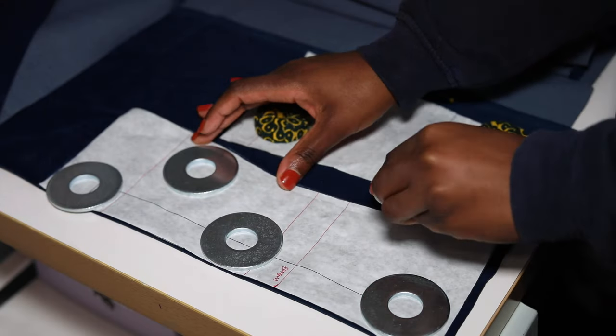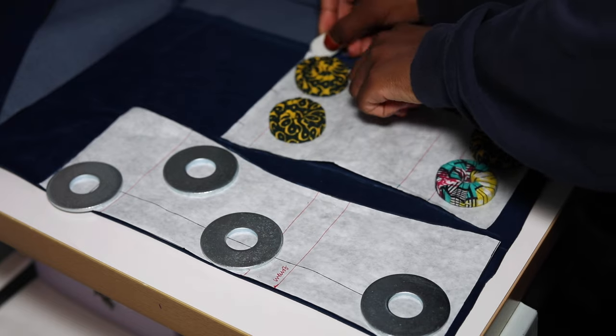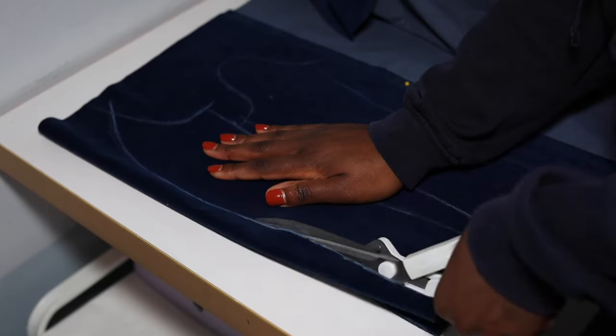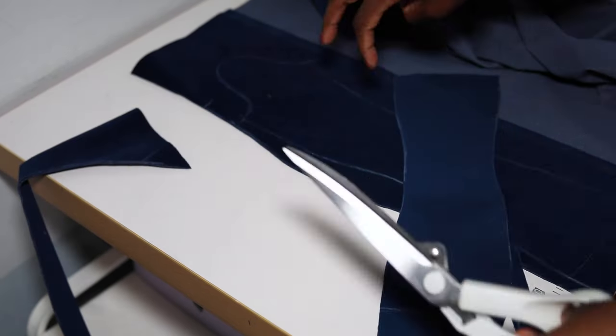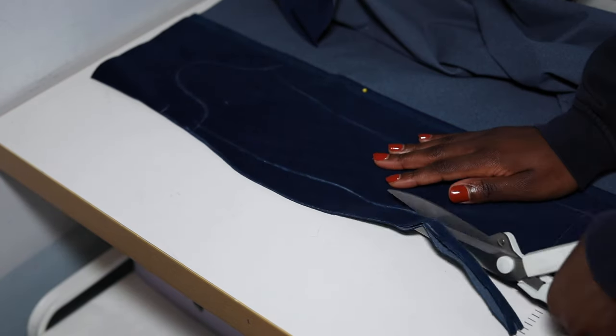This velvet fabric is very thick and I've got it on the fold at the moment and it's quite hard to pin in place, so I'm using my pattern weights to hold it and I've just drawn around it using my fabric chalk, which just makes it easier to follow when I'm cutting around it.